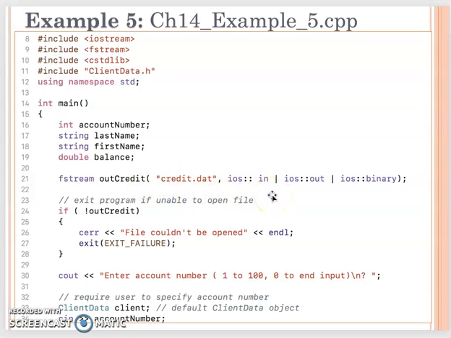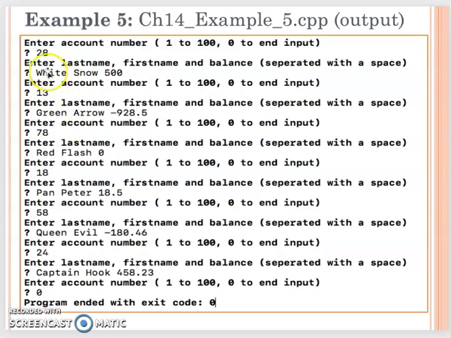Because the first thing, like I told you, remember, when the user enters the account number 28, I then need to write the account last name, first name, and balance to update. So the first thing I need to do is read from the file to find the account location for 28. Then after I read from that location, I will update the object information, then write into that. So that's our example here.